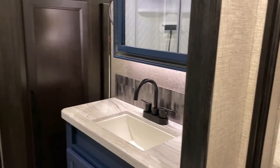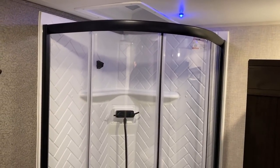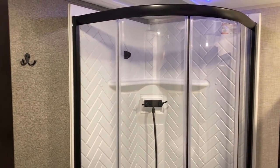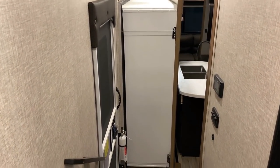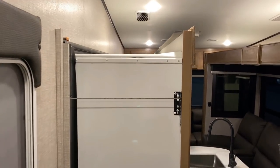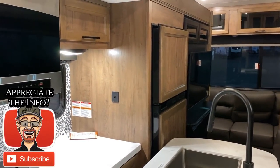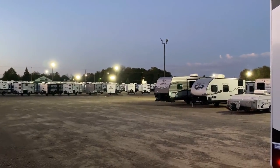I keep meaning to ask: when you travel, do you leave the shower head up or put it down? If it's down it'll jiggle and bang on the floor, but if it's up this thing is a rolling earthquake even despite the nice MORryde suspension shackle dampening we'll talk about outside. The big question on this one is travel accessibility - by default out of the box this one doesn't really have a whole lot of kitchen action going on, but hear me out.